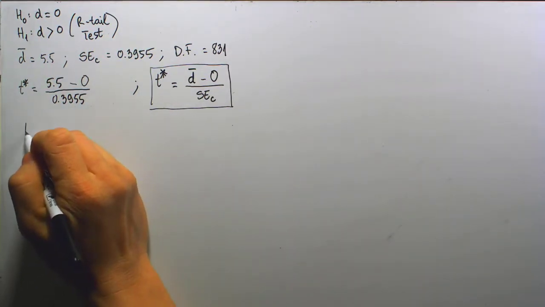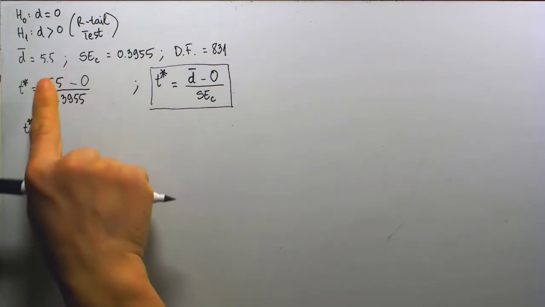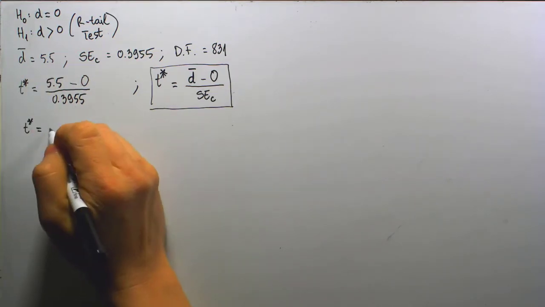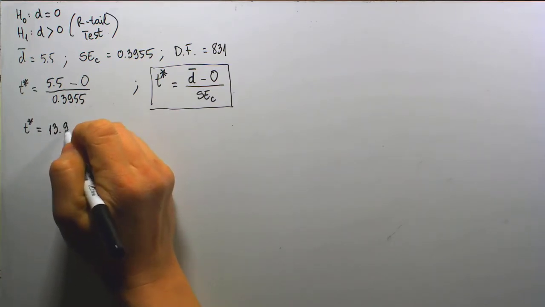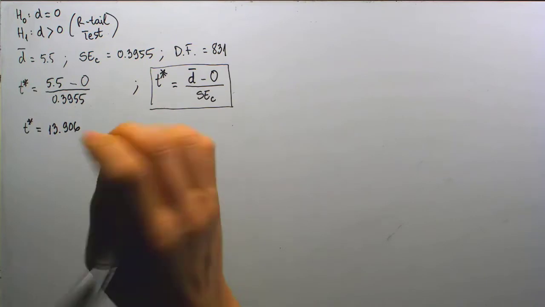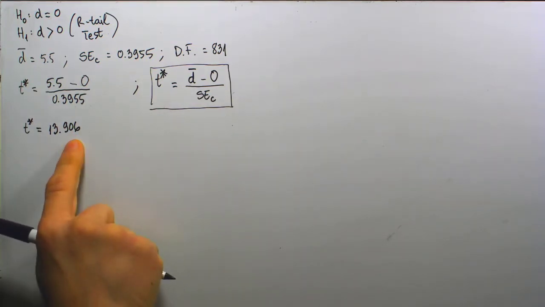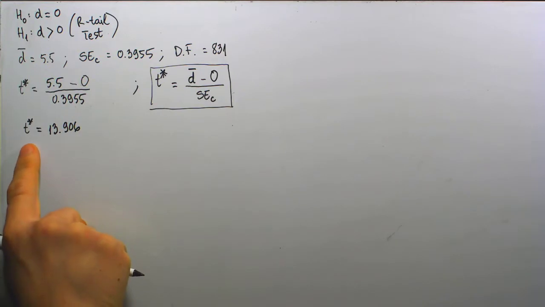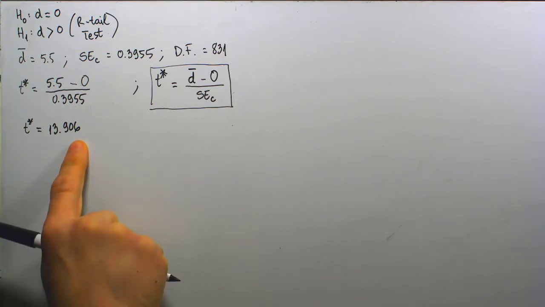The calculation came out for T star of our sample to be positive 13.906. In this video lesson, I have decided to use 3 decimal places for my T star value. However, for anyone doing this kind of problem, make sure you watch for your own rounding requirements for each of the problems that you are doing.